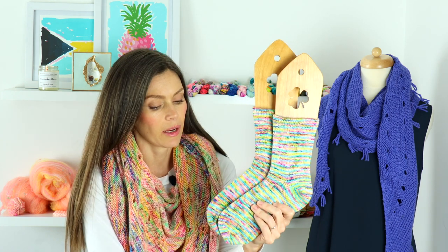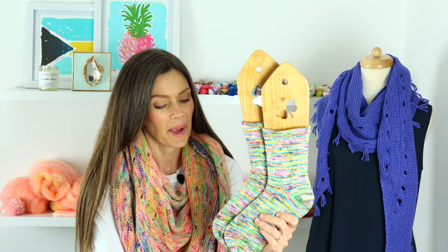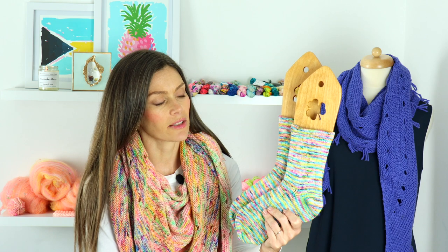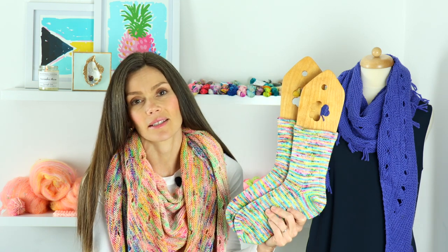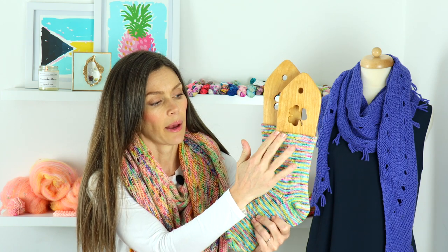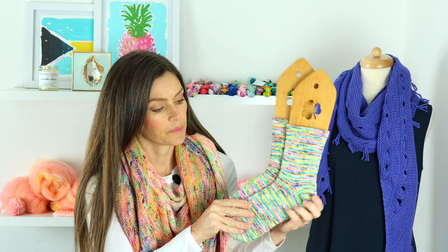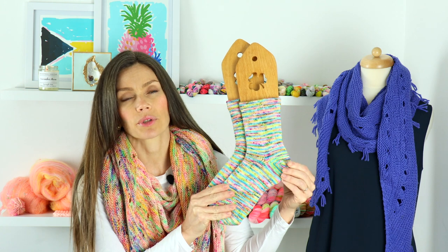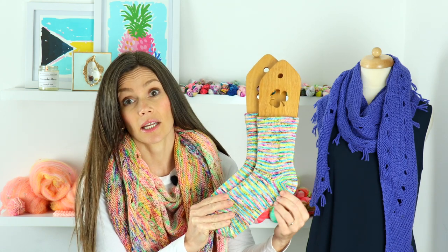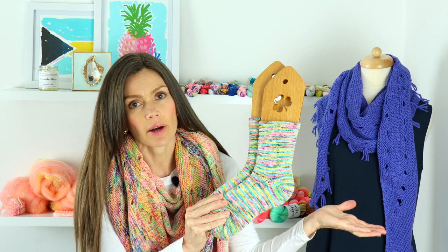I just love how these knit up. It's always surprising to me, even as a yarn dyer, to see how colorways knit up — you just never know. I knit these in my usual vanilla sock recipe on my 60-slot cylinder — that's 60 stitches around for hand knitting. I did a 20-row hung hem, which is just a folded hem, then 50 rounds for the leg, and a short row heel. It's really similar to a Fish Lips Kiss heel or the German short row heel that I loved when hand knitting. Then I do 65 rounds on the foot followed by another short row for the toe.